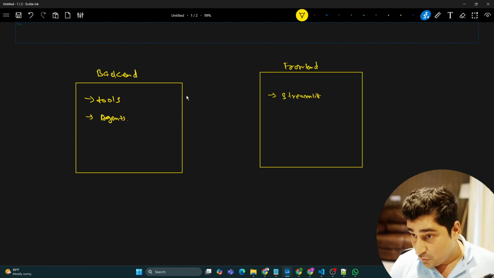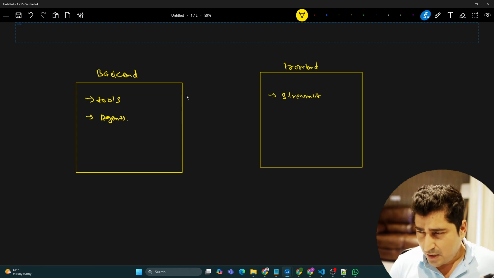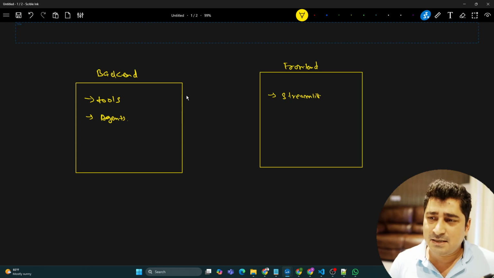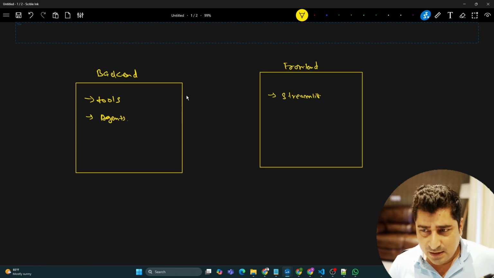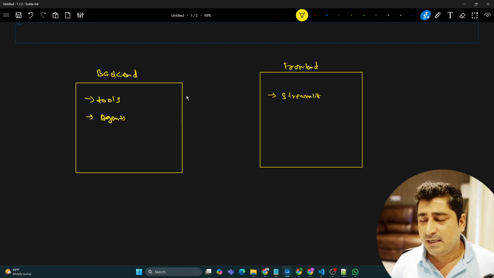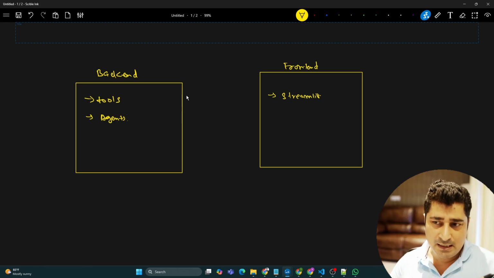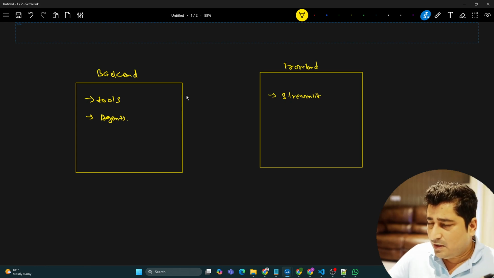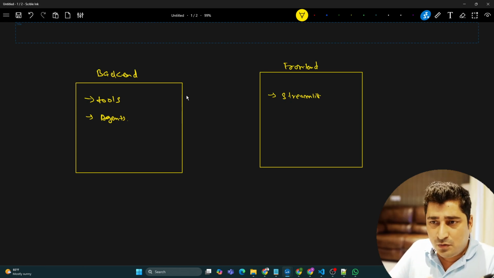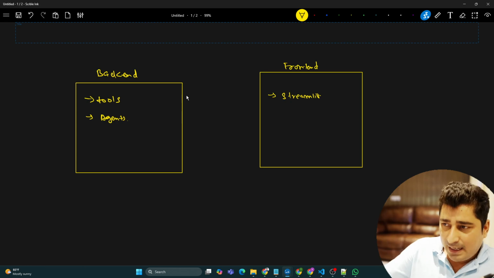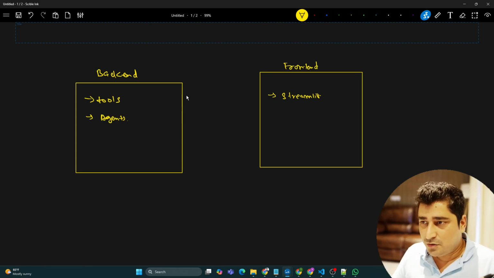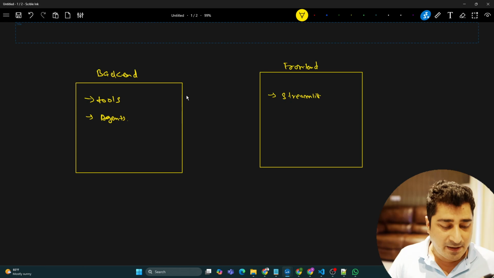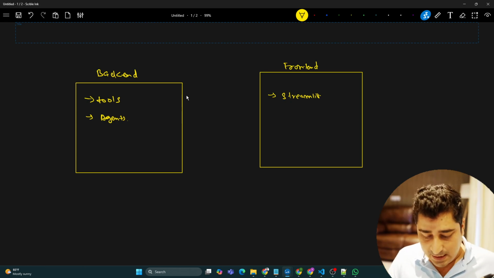Executable things means tools and the agents, because this is something that we try to execute, whatever agent that we are going to create, whatever tools that my agent is trying to call. So these are the executable things. These are the things which try to do a real task, right? And the front end is just a UI, which gives you a complete user experience, and anyone without knowing about the tech in the backend will be able to use it. So a similar kind of approach we are going to see in this particular class.